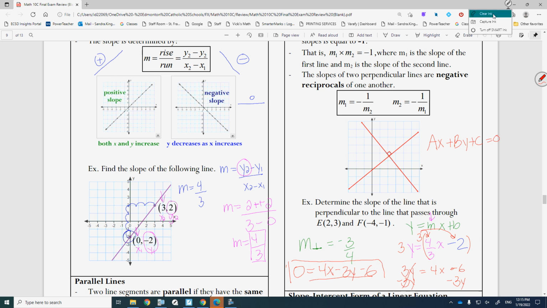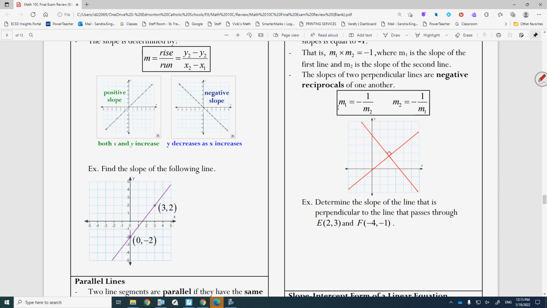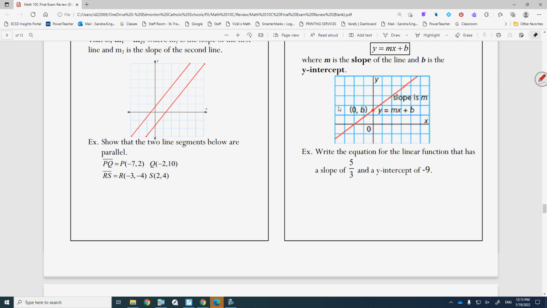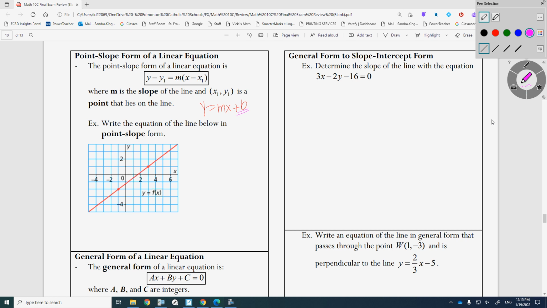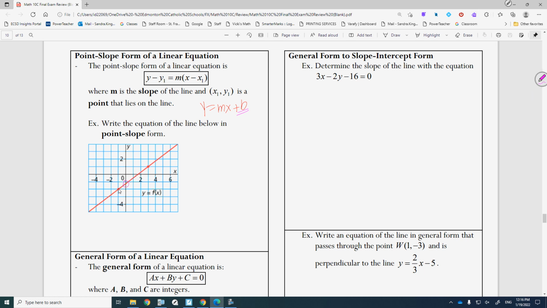There's one more equation of the line that we will go through, and that's going to be this one here. If I said, what is the equation of this line? Most students want to default to y is equal to mx plus b because it's the easiest formula. But in order to use y is equal to mx plus b, you cannot have a y-intercept that's a decimal, right? This would give you a decimal. I'd be able to figure out the slope. The slope is going to be rise of 1, 2, 3, run of 1, 2, 3, 4. So the slope is going to be 3 over 4.